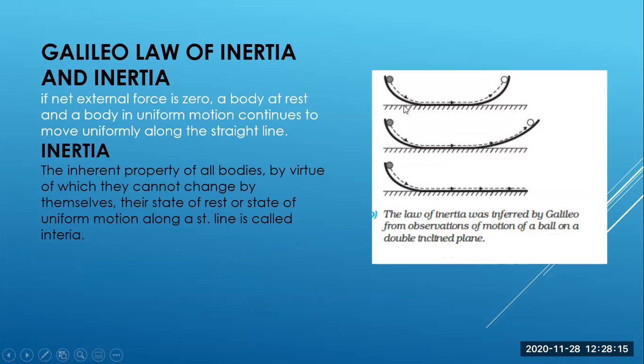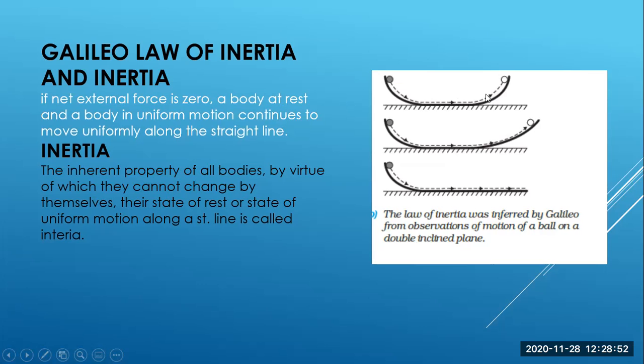Now see, students, again these double inclined planes. Galileo repeatedly did the experiments and made some observations. This is the first experiment. You see, this is a plane which is inclined at two points. The ball is coming down, it will roll. Imagine this plane is as frictionless as possible. The ball comes down, runs on this, and then it will try to reach almost the same height from which it was dropped.